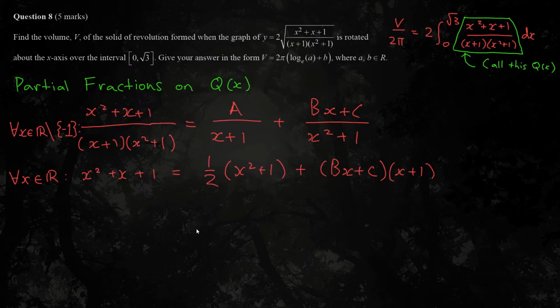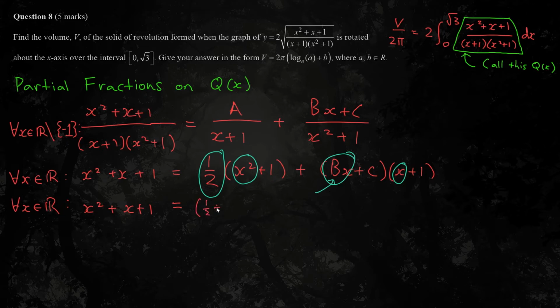Now, obviously on your working, you're not going to be erasing things like this. But in order to save space, I've just decided to cut out some of the lines. And so now what we do is we expand both sides out. Turns out there's no work to do on the left-hand side because everything is already expanded out. On the right-hand side, we're going to collect like terms. So let's have a look at the coefficient of x squared first. So firstly, we're going to have this 1/2. And secondly, this bx times x is going to give us another coefficient for x squared, namely b. And so therefore, 1/2 plus b is our coefficient of x squared.